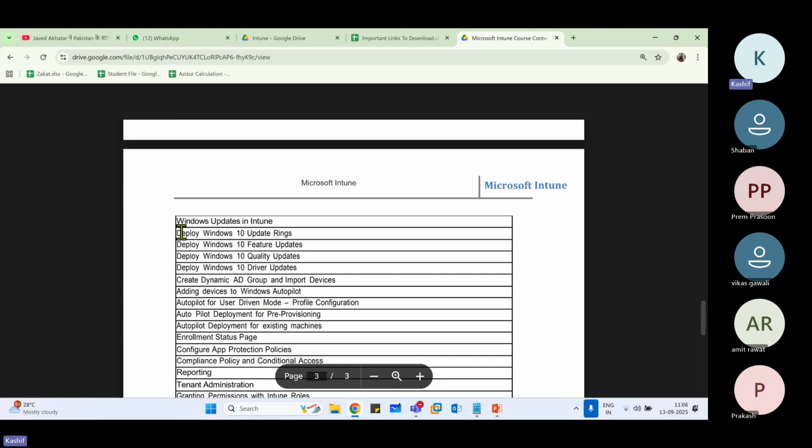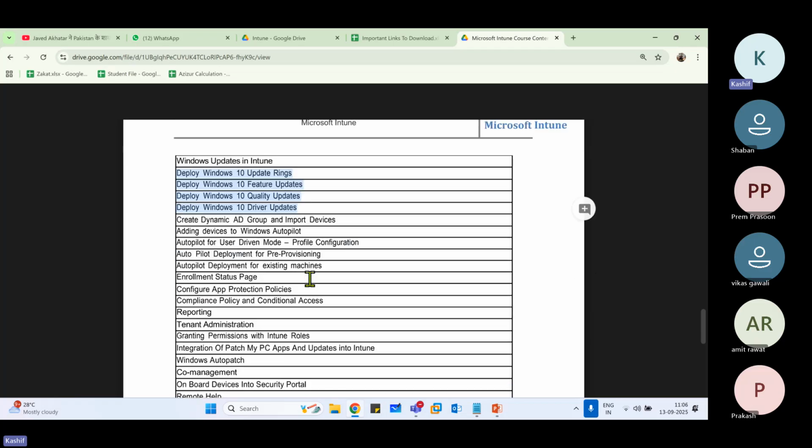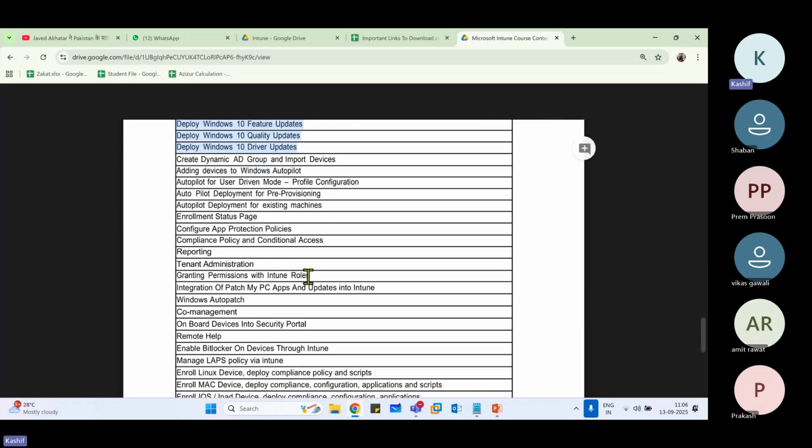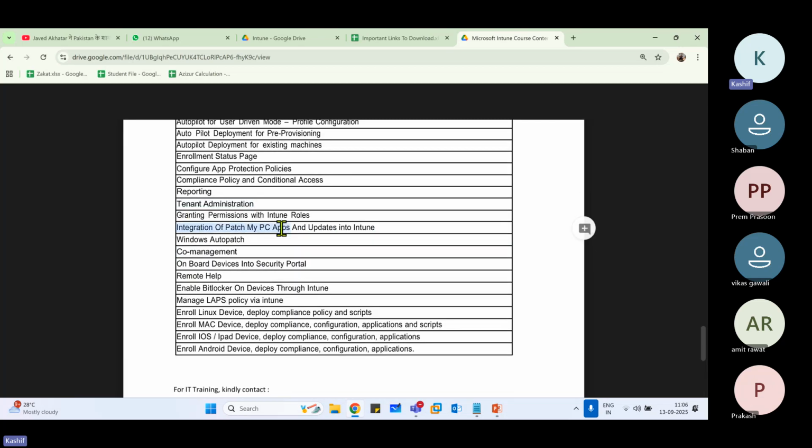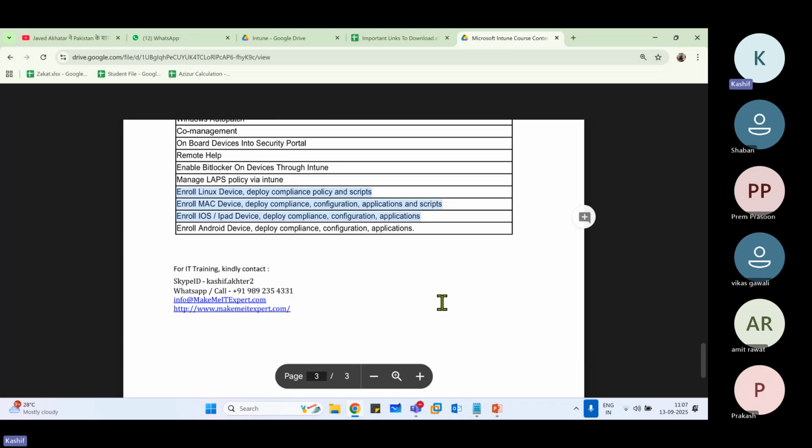Then we will be doing updates, upgrading machines from Windows 10 to Windows 11, group policy, Autopilot, enrollment status page, configuring application protection policy, conditional access, tenant administration, integration of Patch My PC apps and updates in Intune, Windows Autopatch, co-management. Onboarding devices to the security portal, Remote Help, BitLocker labs, enrolling Linux, Mac, iOS, and Android devices. So these are the things which we are going to cover.